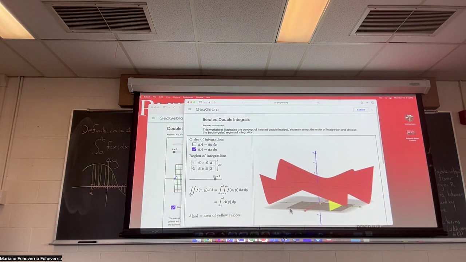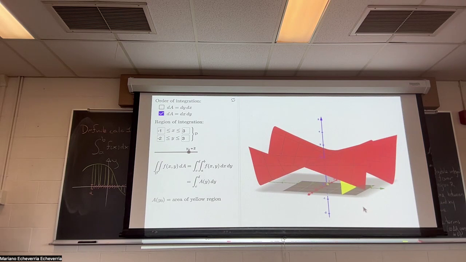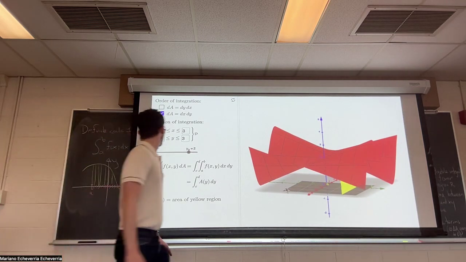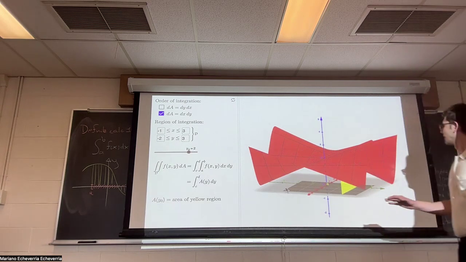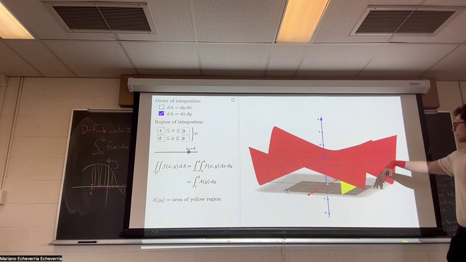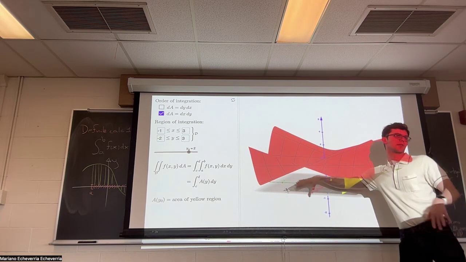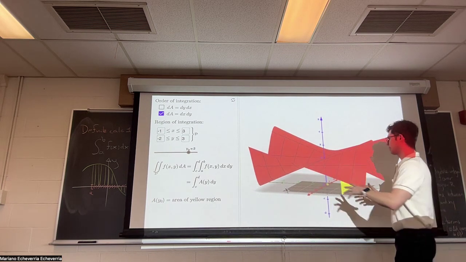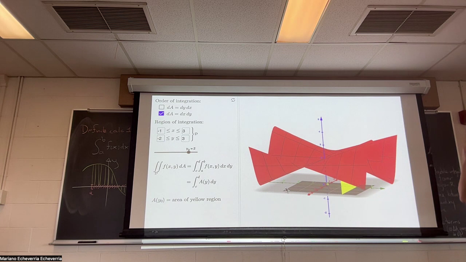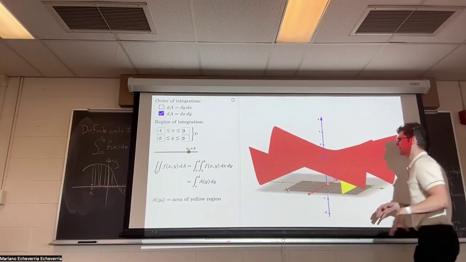Okay, so for example, let me show you this here. Let's say the graph now looks like this, and you want to find the volume between the graph and the region above this rectangle, right? So you're trying to find the double integral over this rectangle. One approach to finding the volume is breaking it into mini rectangles, which is what's being shown here.